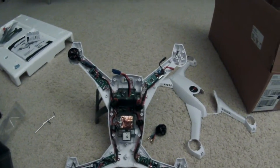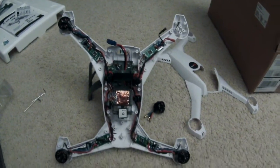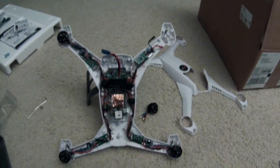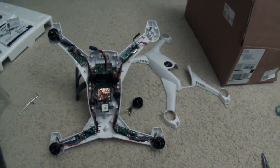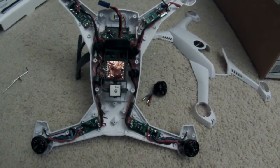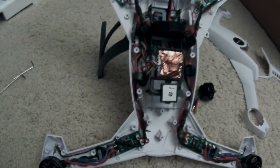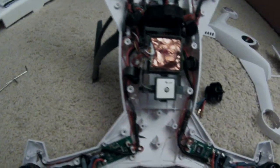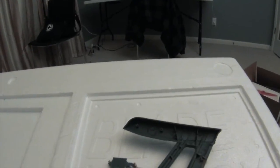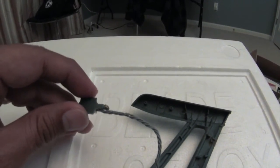As I promised, I want to show you guys the inside of my 350 QX. As you can see, it's pretty crammed in there. If you're going to take the body out and whatnot, it's not going to be an easy reassembly — they had some plastic glue in there and all that.